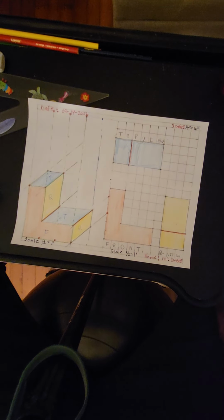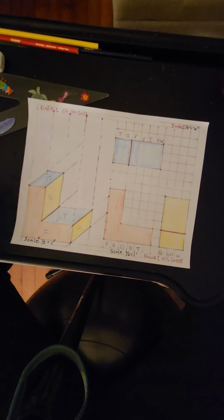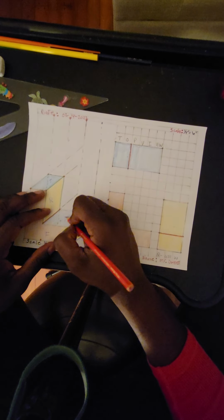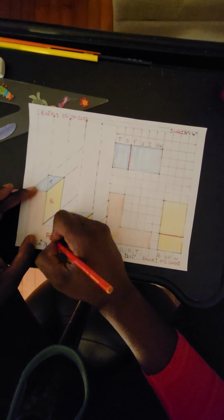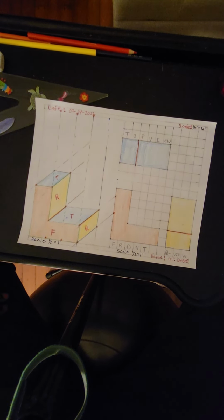All right, guys. So again, this is where we're at now. Definitely color this up, man. Again, now we're elevating our skill sets. We're accommodating all folks. This might just be the painting. Your client might want to say, "I don't really want this color or that color on the building, or the room, or the walls." So again, you are working with a set of folks that have different preferences all around. In order to accommodate all, we must put it out there for everyone to see. So if I have it colored here, you should do it the same. It makes it easy for you and all those around you that will be coming to look at your beautiful drawings.